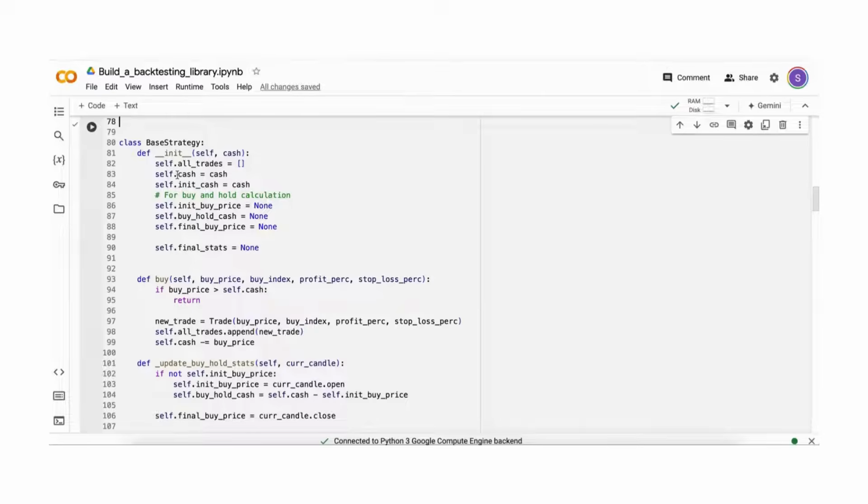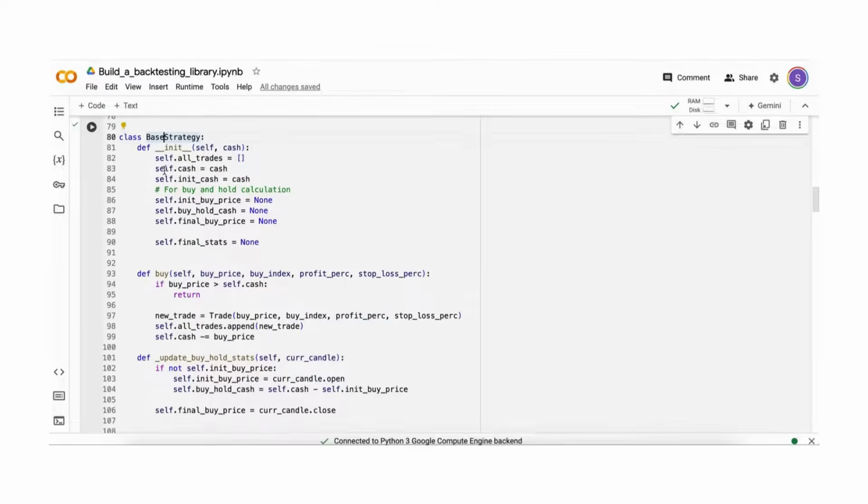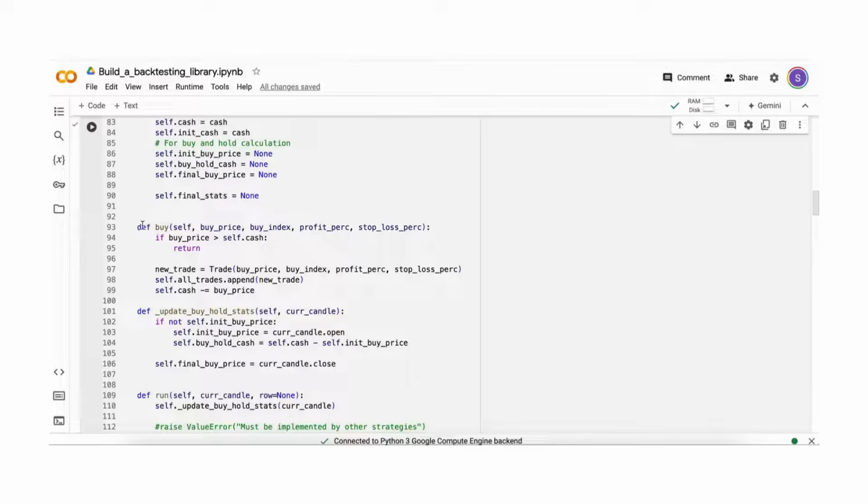And then we define a base strategy from which all other strategies derive. In the base strategy, we define a buy. When we execute buy, basically we are entering a trade, and this is a function which allows us to do that.